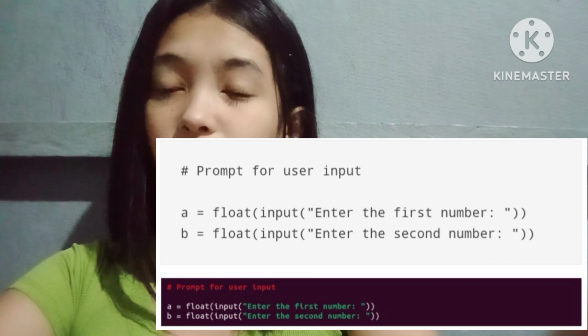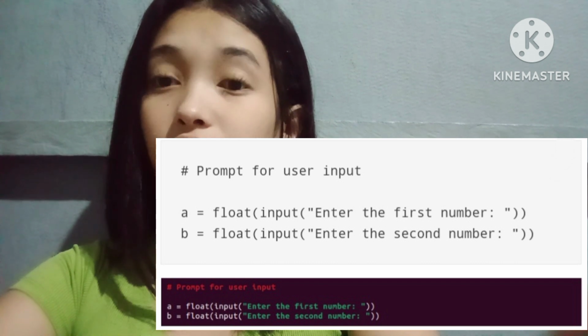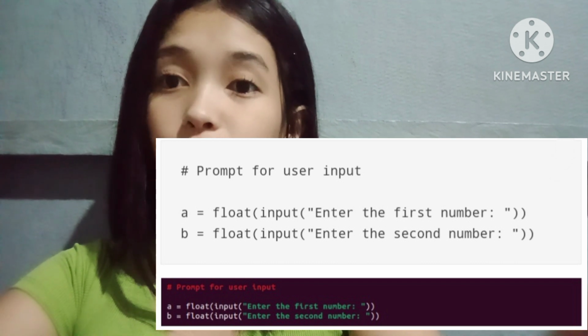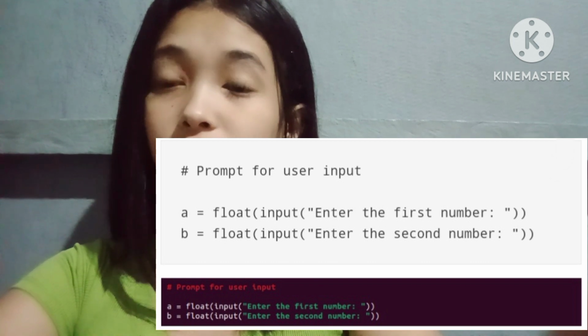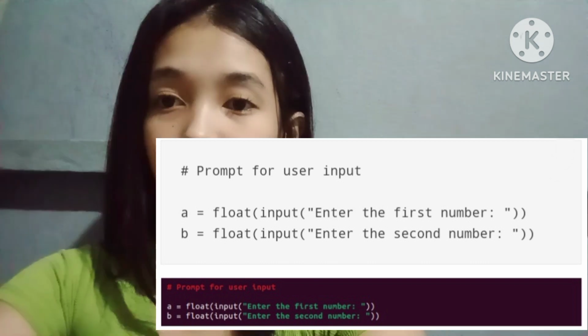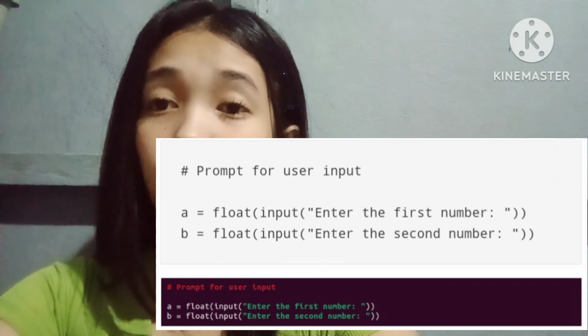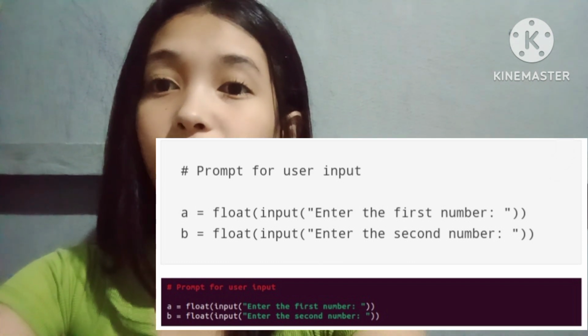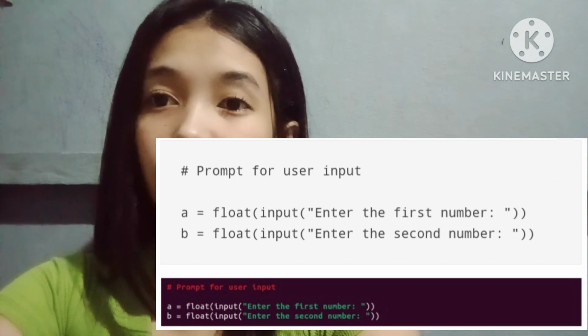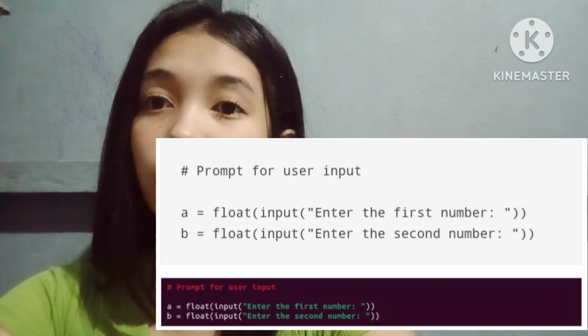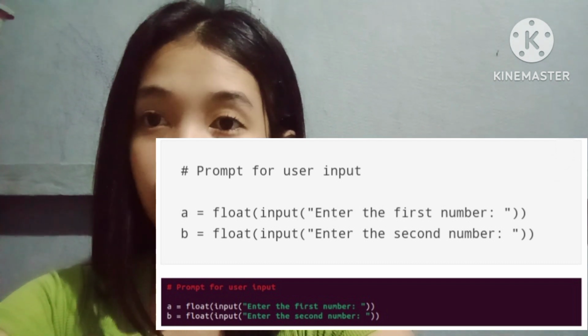If performing calculations with whole numbers, use integer calculations: apply the int method to convert the input into an integer. The better option is to use float to perform more precise calculations. To allow decimal calculation, convert the user entry into floating point numbers. In both cases, the program throws an error if the user enters anything that is not a number.